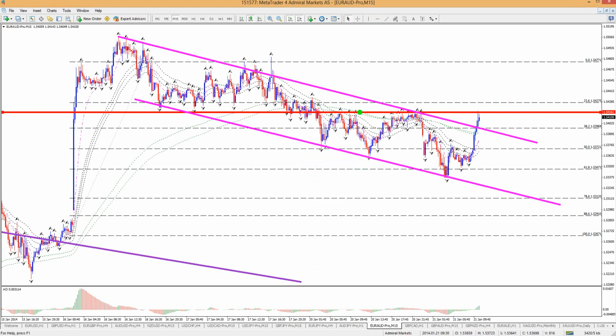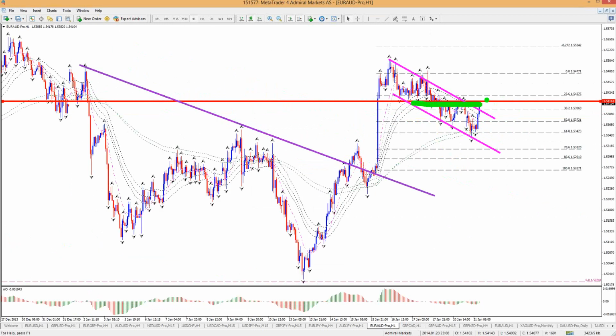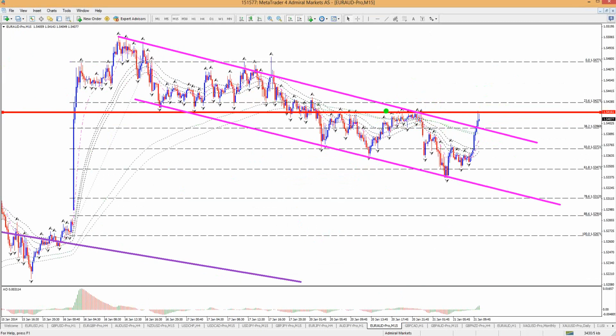So in any case, if we break above this particular channel, there could be that continuation. In fact, I would say the 1-hour resistance here is pretty key for that at the moment. We're right at it. So if you like this euro odd, I would say an entry order above this red is probably better.